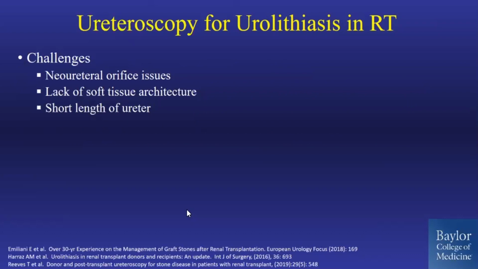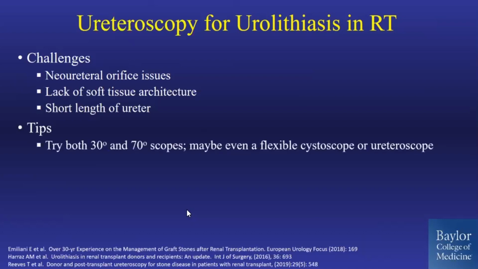There are challenges, and I think all of us have experienced the challenge of retrograde access to certain ureteral orifices in transplant patients that are just at these impossible angles. Or the ureters can be quite short, so even if you are able to get a wire up, by the time you start passing things, the wire flops out. So how do we manage that? Let me give you some tips. Some of these from the literature, some of these from my toolbox.